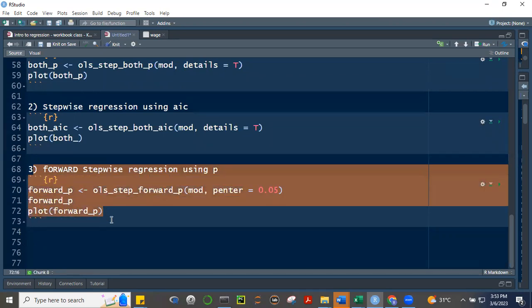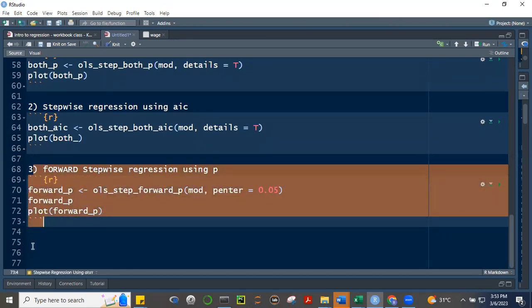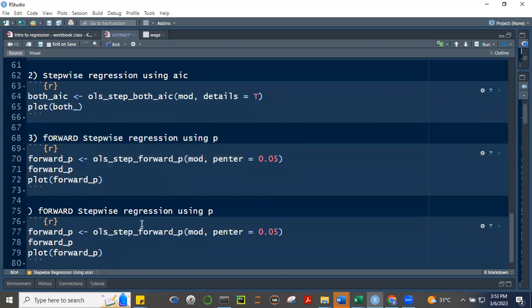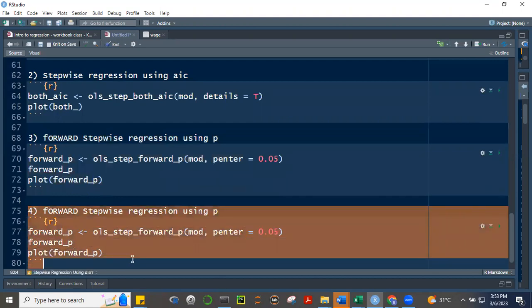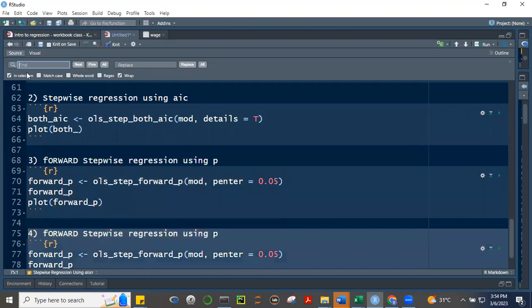Let's just Control C, Control V very quickly now, number 4, and then let me just Control F. The P I'm going to replace by AIC.